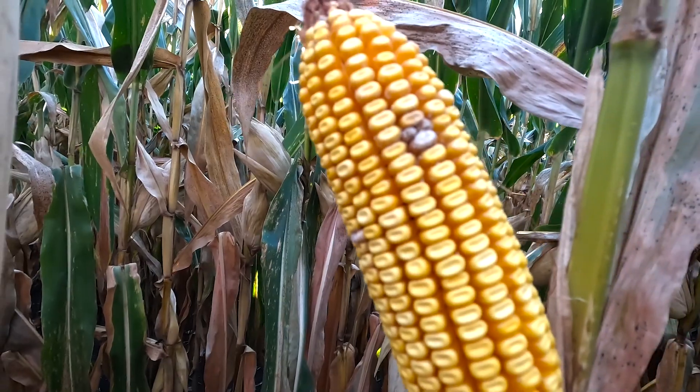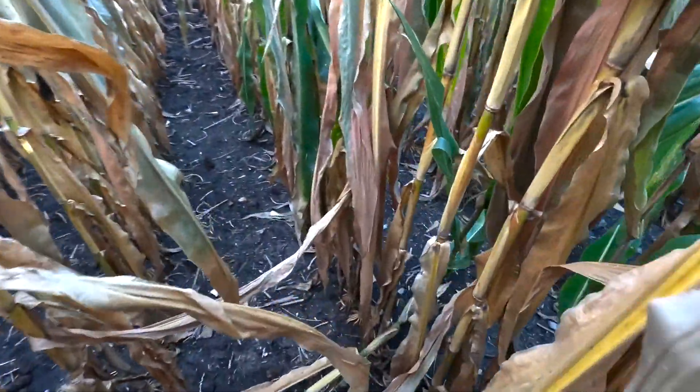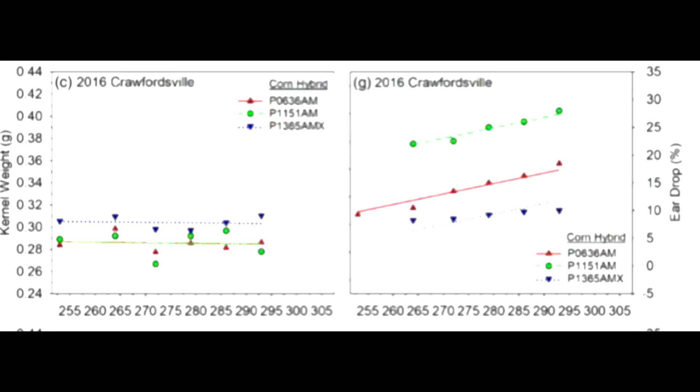So what is causing this phantom yield loss, Jake? In most of those studies, they concluded that yes, as harvest date gets later, there is yield loss, but it's due to fungi growing on the ears that's using up the sugars and starches in the ear. It's due to stalk lodged corn, it's due to increased shelling at the head, and it's due to eardrop. In fact, in the latest Iowa State study, they did not show a phantom yield loss, but what they did show is that harvest losses increased as harvest got delayed. I'm not saying you shouldn't worry about harvest — I'm saying there is no phantom. We think it's more due to those factors I just mentioned, not necessarily to a phantom yield loss.